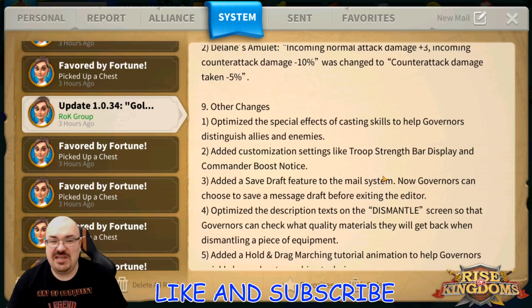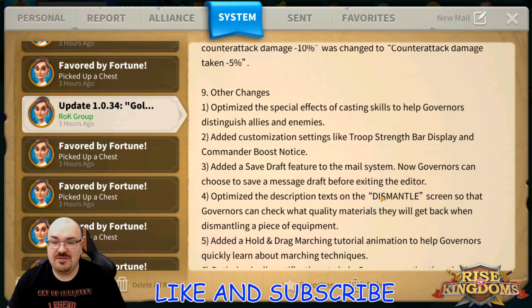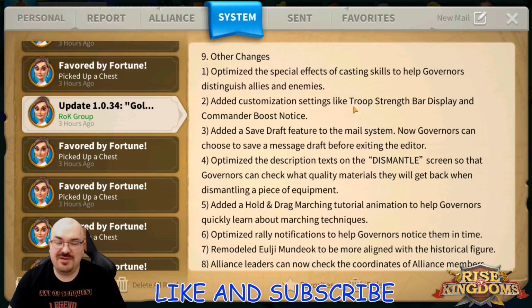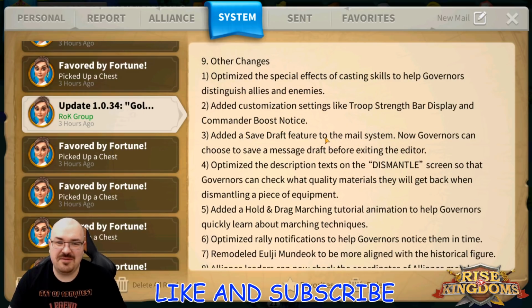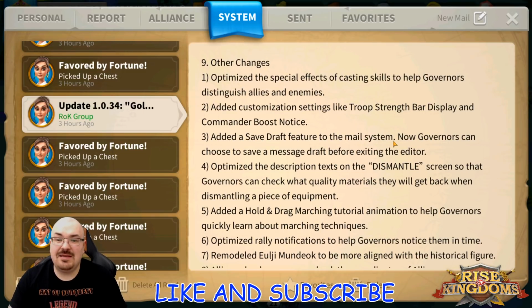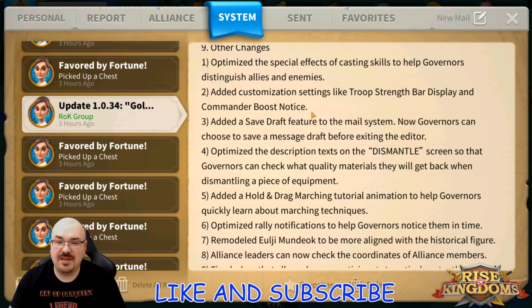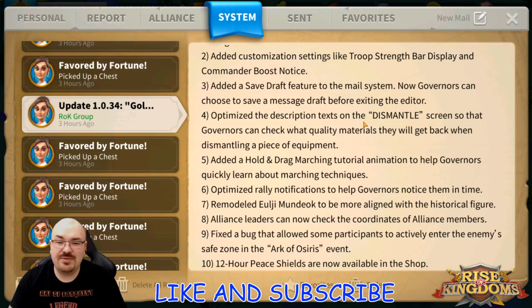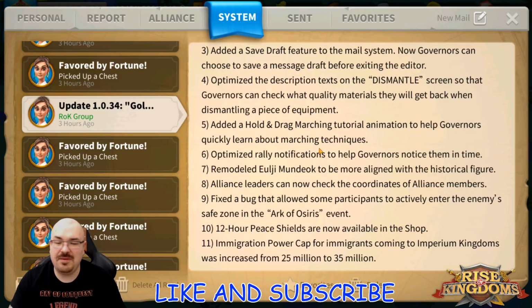Other changes: optimize the special effect of casting skill to have governors distinguish allies and enemies. Well, when there are a lot of players fighting, you don't actually see any kind of skill, so I'm not sure what special effect they're talking about. Added customization settings like troops strength bar display and commander boost notice. Added a save draft feature to the email. Alright. Optimize the description text on the dismantle screen so that governors can check what quality materials they will get back when dismantling a piece of equipment.